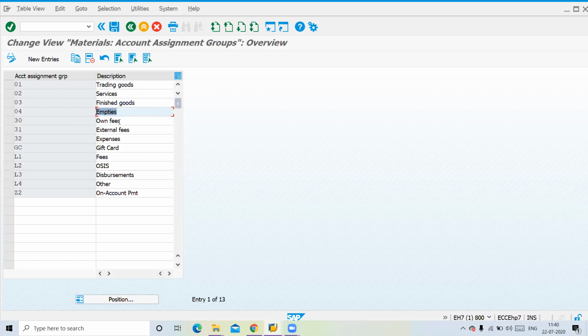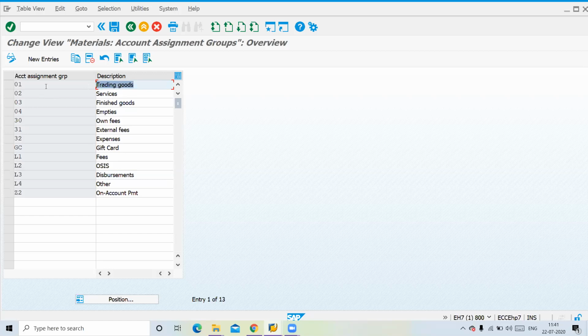In the same way, gift card, fees, so different kinds of entries will be there. So this trading goods, I can say regular trading goods or premium trading goods. So you can always have a choice how you would like to post the values to your GL accounts.